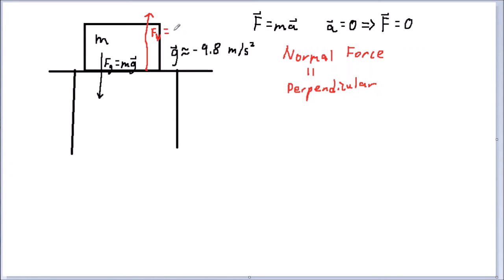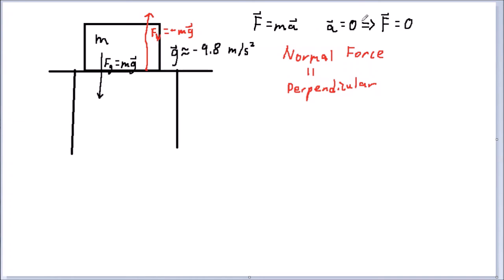And this force is going to be equal to negative mg. So it's going to have the same magnitude as this force of gravity, except it's going to be the negative of that. The vector points in the opposite direction, which means that this force is acting upward. With both of these forces added together, we see, well, mg plus this negative mg, that means that the net force on this box is now 0. And if the net force on this box is 0, then we see, well, the acceleration must also be 0 here, since the force equals mass times acceleration. And if this side is 0 and the mass is not 0, that means the acceleration must also be 0.